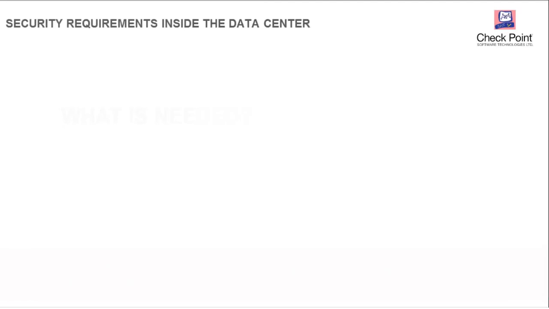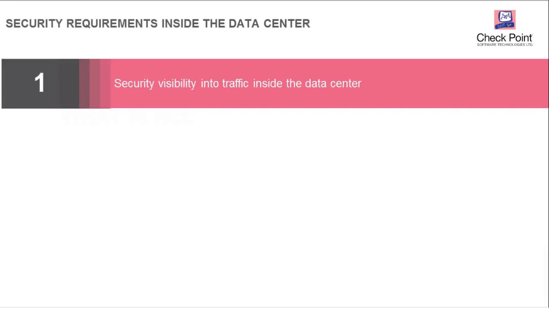So what is needed? We now know at this stage what a software-defined data center is. We now know what the challenges are that come about with a software-defined data center from a security perspective. So what do we need to address it? Well, there's 3 key requirements that we need inside of a data center. First of all, and this is the most obvious, we need visibility into that 80% traffic that we're currently blind to. We need security visibility, right?